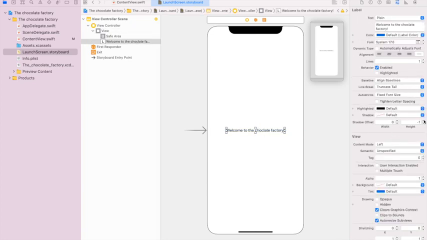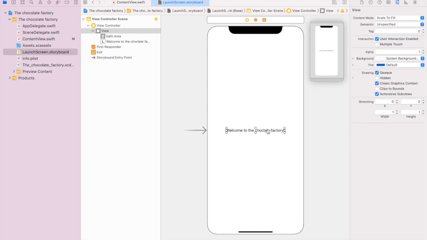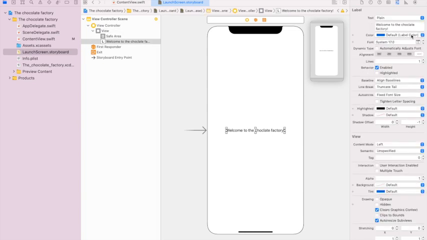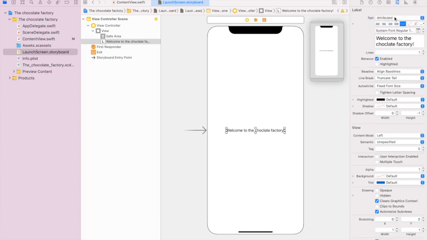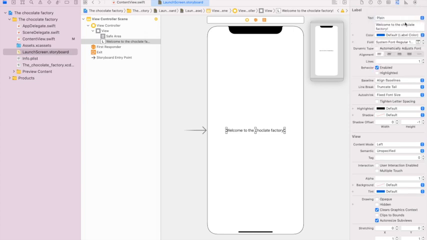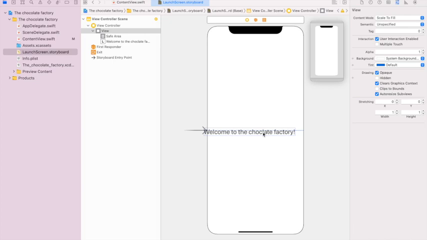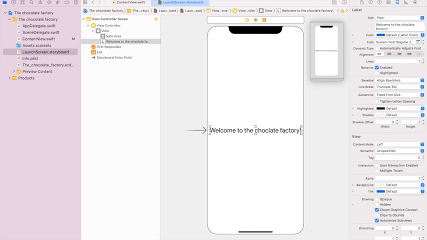Now the next step is we want to make this a little bigger, because that's quite small. The color should be fine. All we need to do to change the size is go right here. That's the perfect size.